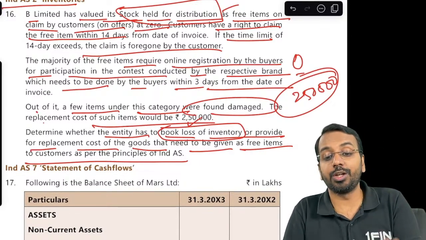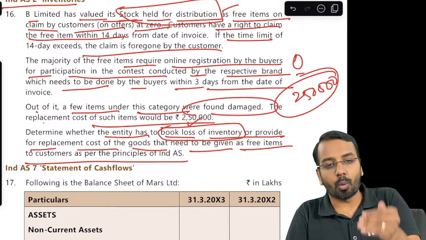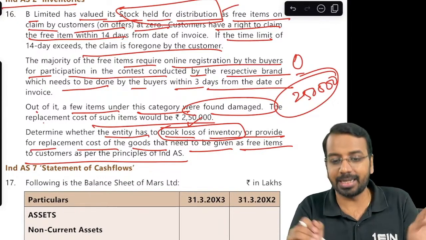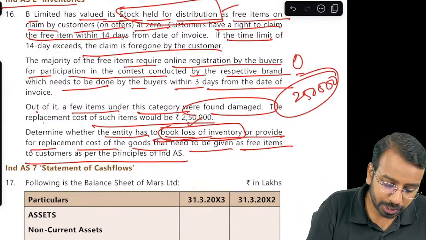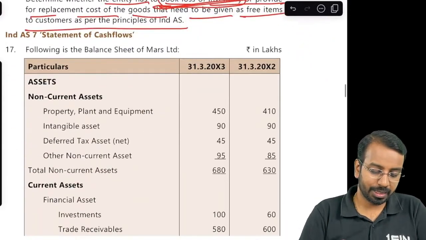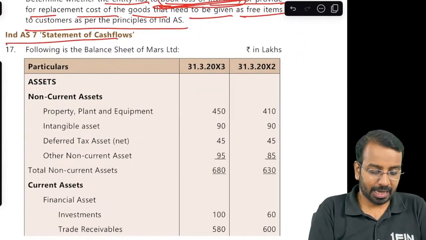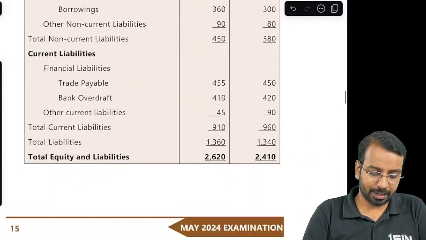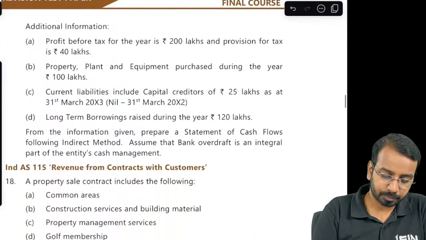For that, you need to make a provision. Whatever goods you need to procure afresh, for that you need to make a provision. You need to recognize an expense, but you don't need to book a loss on the existing inventory. Right? Then the cash flow statement is pretty simple and straightforward. You can have a look at it on your own. Just that one specific aspect is here.